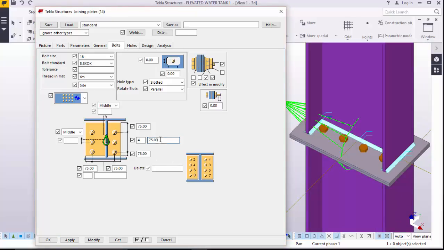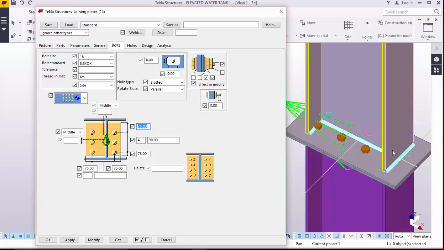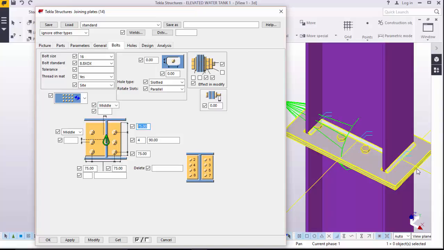Not nice. Change this to 90. Click that. Want to reduce that offset, this distance from the beam to this plate. Bring it to 50. Bring it back to 50. Change this to 50. Change this also to 50. Modify and check.